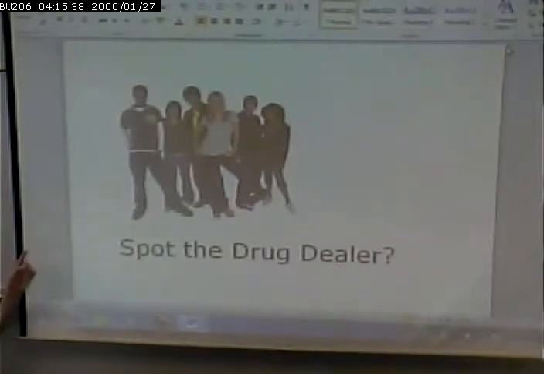So in this case, the picture and the text at first don't look like they belong together. All right? This would be a form of, I guess, what you call irony, right? Because the picture doesn't look like drug dealers, but that's quite the point. Why do you think something like this is more effective than taking the easy way and having the picture and the text match each other? Any thoughts? Why would something like this be more effective?